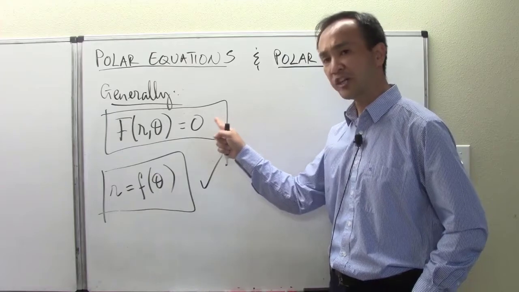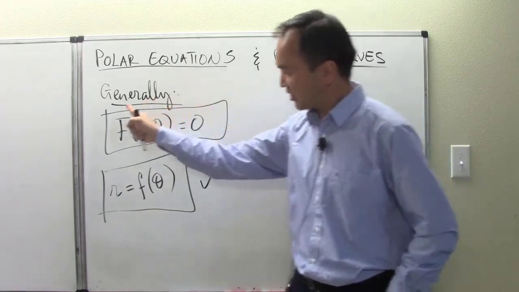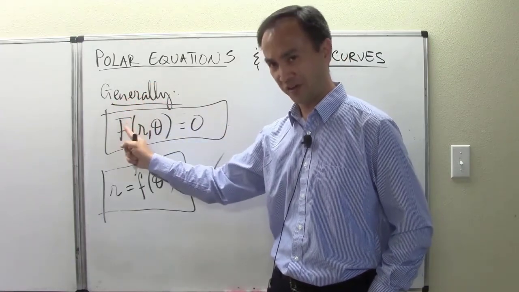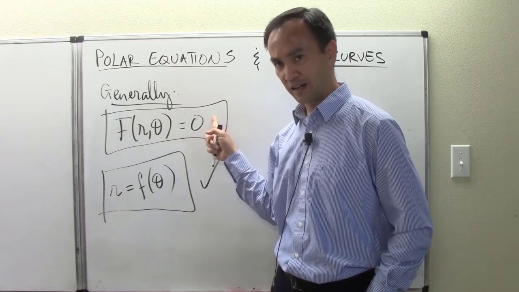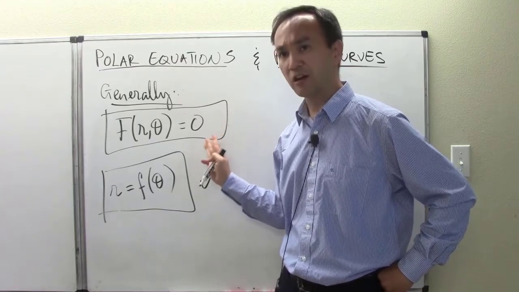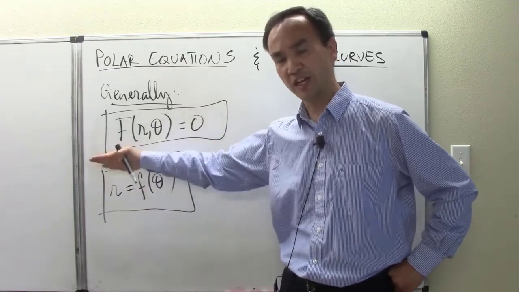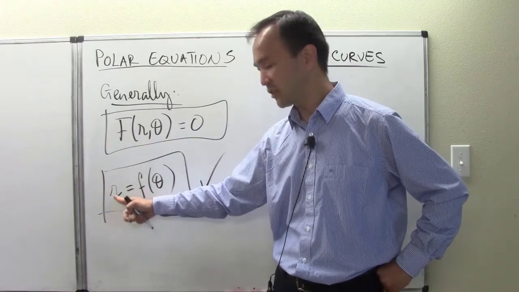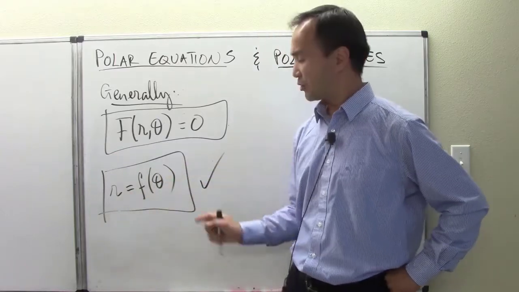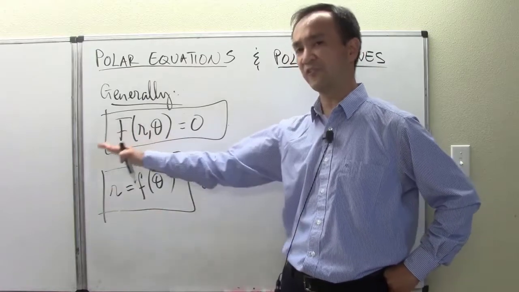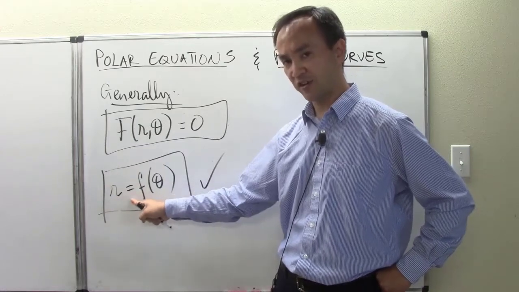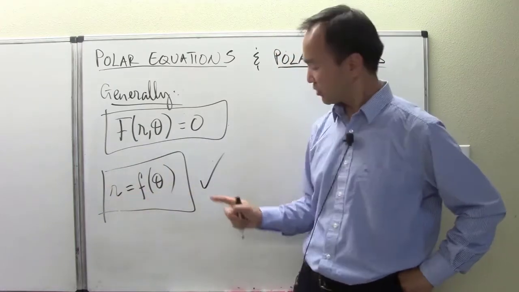It's a lot more challenging to graph a polar equation that is in a more general form like this. In my own experience, I've seen enough that most of the technologies out there can only handle the case where your equation has been expressed as r as a function of theta. So that's why in my teaching here, I would like to specifically focus on the case where our equation is given as r as a function in terms of theta. So we will focus on this.